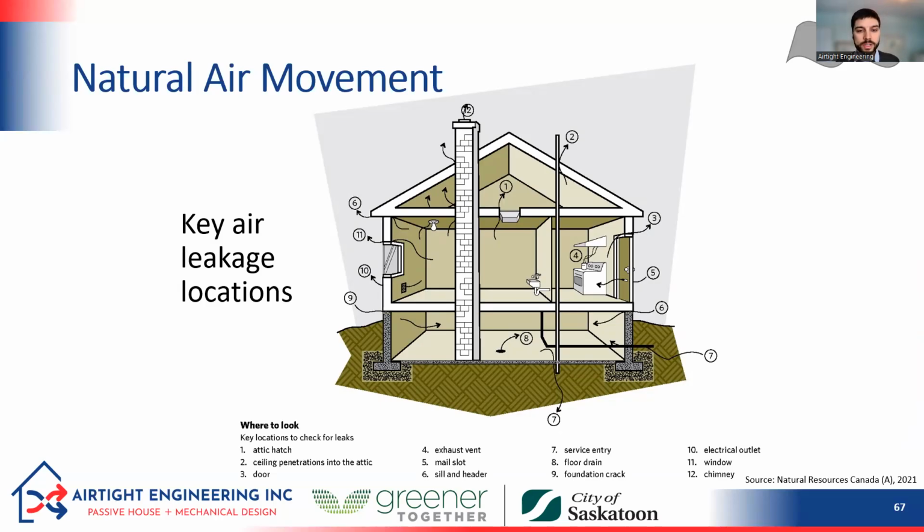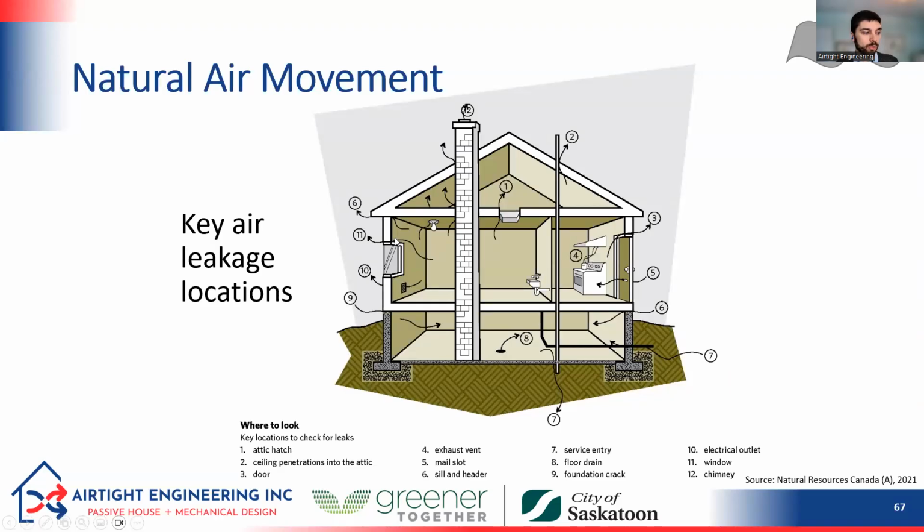This picture just shows some of the key air leakage locations in a house. And I just want to point out that pretty much all of these, the vast majority, are occurring at junctions. So that's really where we see a lot of air leakage. A big one is number 9 here, right at the base of the floor system, especially on older buildings. That's a big area of air leakage. Or right up beside the chimney is another one that we see.